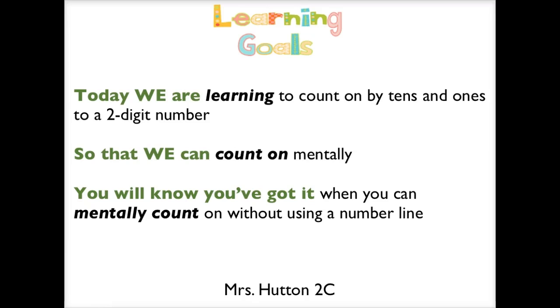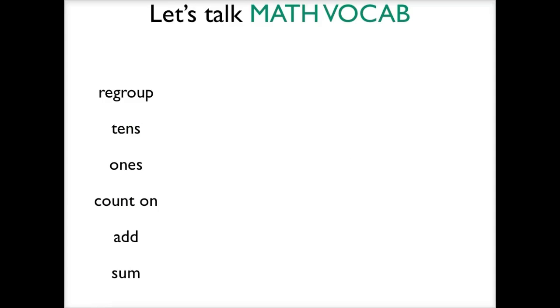Today we are learning to count on by tens and ones to a two-digit number so that we can count on mentally. Remember, we want you to try and count on mentally. You will know you've got it when you can mentally count on without using a number line. Let's talk some math vocab. First, let's think about the problem.